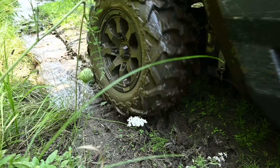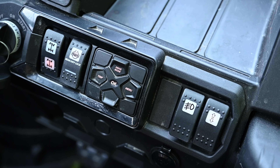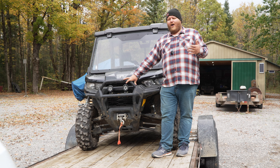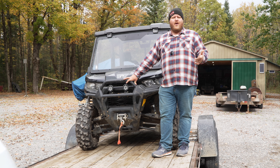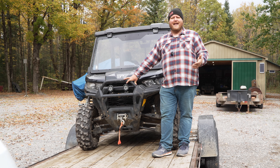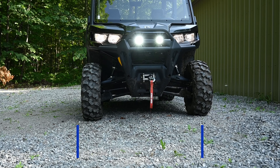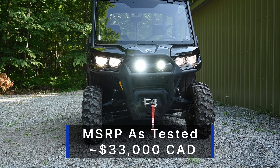Everything in this thing is dead simple to use. From behind the wheel, everything's on switches — four-wheel drive, the locker. I just found myself always looking at it going, this is the kind of machine you could legitimately own for fun trail riding. You're not going to be disappointed by the experience. And the accessories we have on this unit, because it is very accessorized, only added to that fun element.